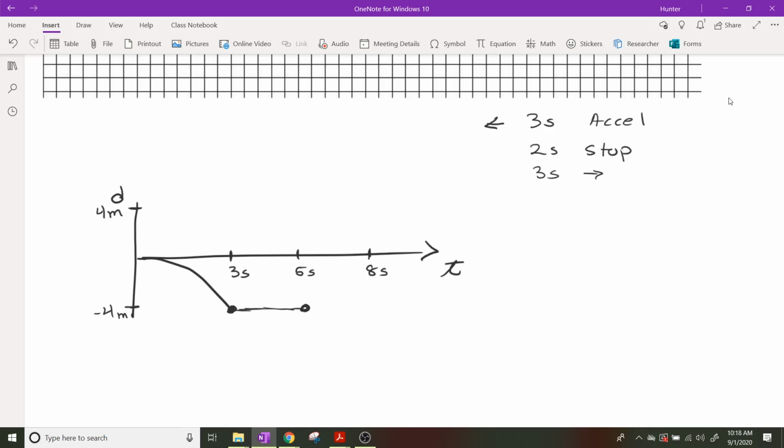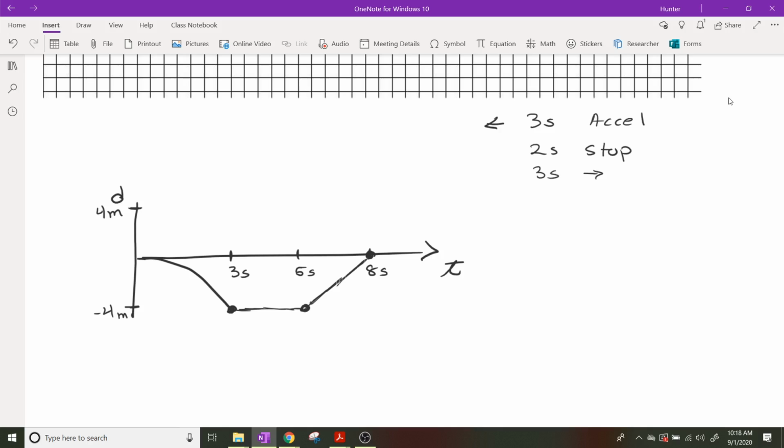And then for 3 seconds, we go to the right. Where did we end up? We went back to 0. That means we're probably going to be going, well, it's 3 seconds, so I think we will have a higher velocity then. So for 8 seconds, we make it back to here. But the important thing is, since we were going at a constant speed, there wasn't really a speed up or a slow down. It goes to that straight diagonal line.